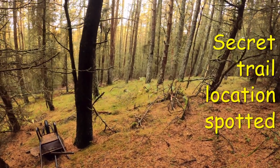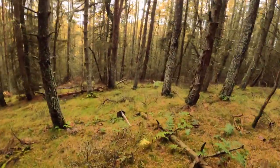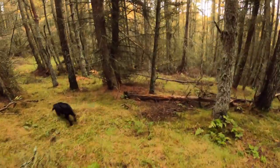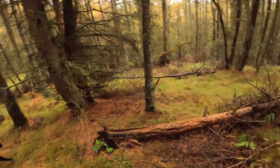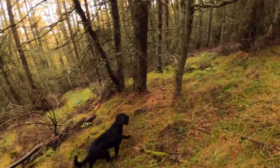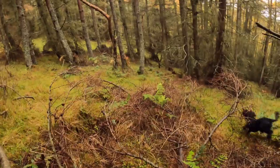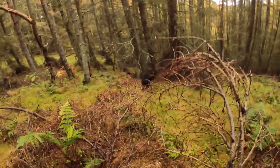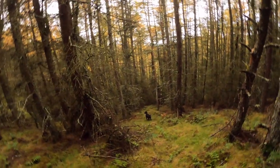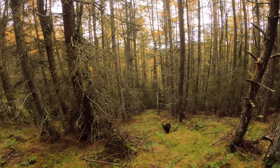So, thinking of a new trail. And here. To the right.